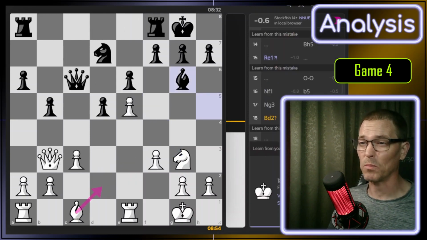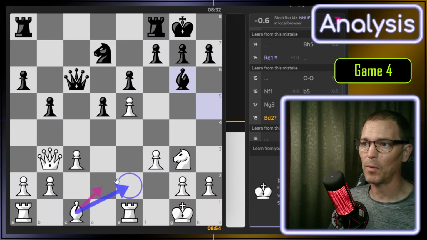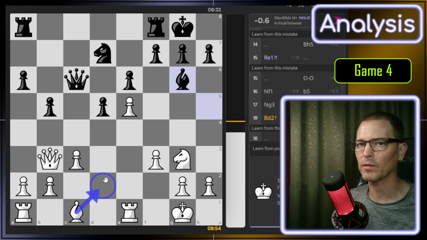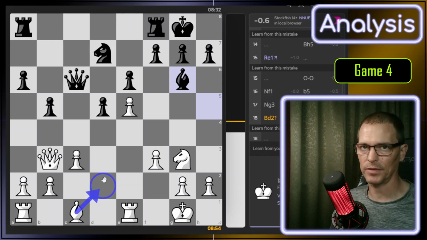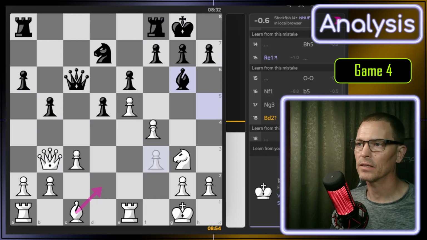My first mistake was on move 18. And what I did was I brought the bishop up here to d2. But what I should have done was, as you see, my opponent's leading slightly. They've been making more perfect moves than me for 17 moves. I guess I could have brought the f-pawn up to protect my e-pawn. I don't know. That's my guess. Let's see if that's it.